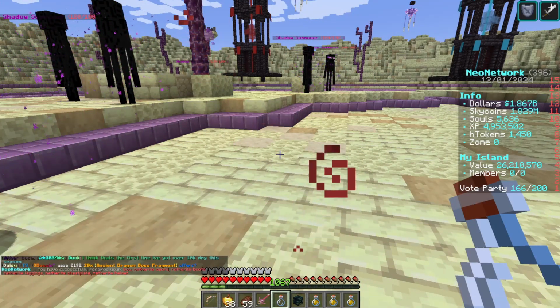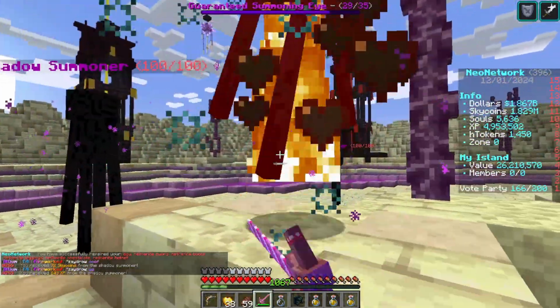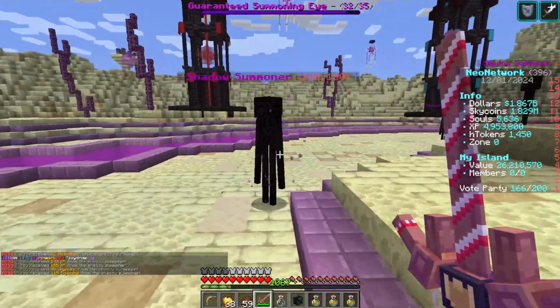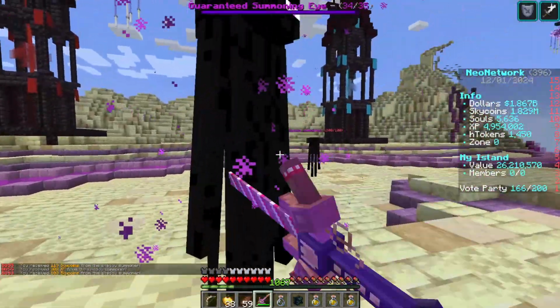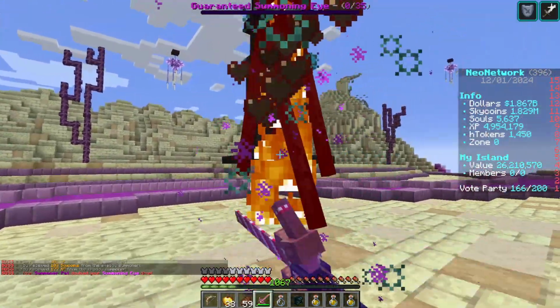Let's just fix it. Fine, so let's kill the summoner eyes again and try to get 2 so we can place them in. Let's kill this. Perfect. Right, so I'll be back when I have 2 more eyes, or maybe 3, depends. I'm gonna put down as many as I can. Oh, looks like we got 1 already.